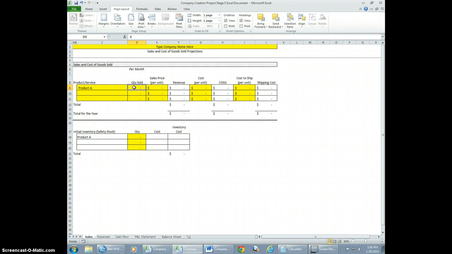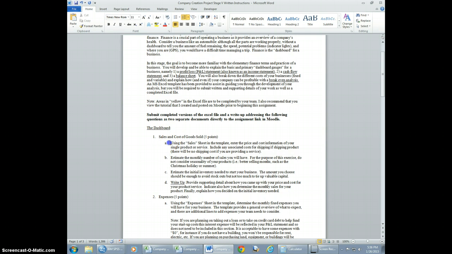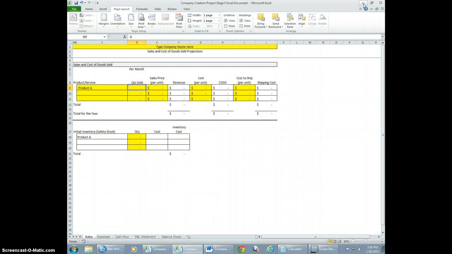Quantity sold. At this point, you'll want to make a decision, although you've probably already thought through these figures in previous stages of the project, but you'll want to determine how much you think that you will be able to sell of your particular product, and you'll notice this is in a per month time. And this is where you'll want to work in conjunction with the other handout, which I'll show you right here, where they'll ask you as part of the write-up to really justify some of your decisions, or all of your decisions rather, as it relates to this. So going back to here, you want to decide, okay, what is a realistic amount that we feel that we will be able to sell in a given month's time?